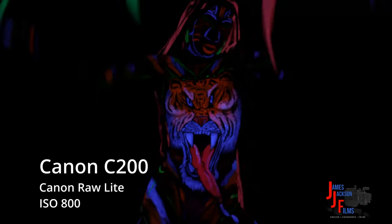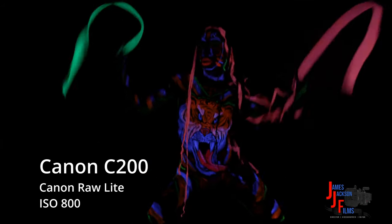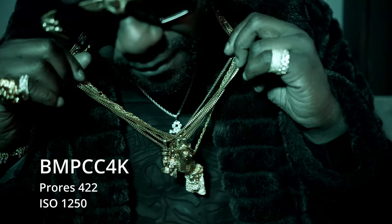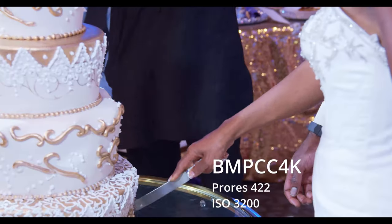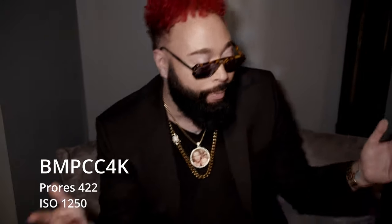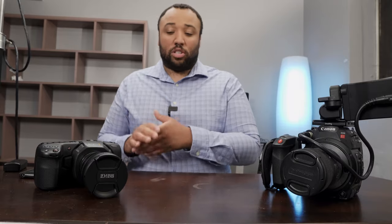You can go all the way up to 10,000 ISO on the C200 and you get relatively low noise. With the Pocket Cinema Camera 4K, you can get all the way up to probably around 6,400 ISO, and then after that, the noise starts getting a little bit too prevalent. So I would definitely say, in terms of noise, the C200. However, that is the only point in low light that I think the C200 is better in. Overall, I think the Pocket Cinema Camera is better in low light. One, because of its dual native ISO and the way the dual native ISO works specifically.